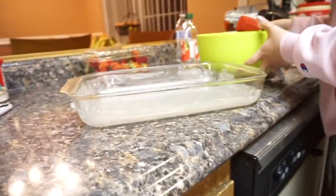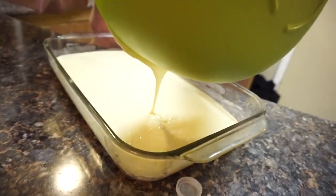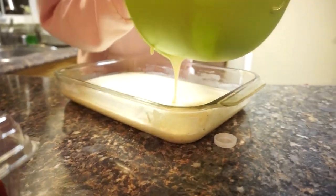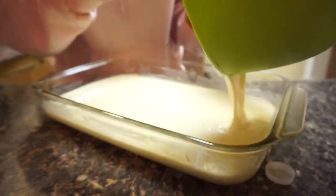Okay guys, so we just finished putting in the ingredients. The frosting comes at the end — you can't put frosting inside the cake like that. So we're putting the harina inside of there. Right here we have the strawberries, right here we have the frosting, and then we have the chips. And the corn is inside of the fridge.